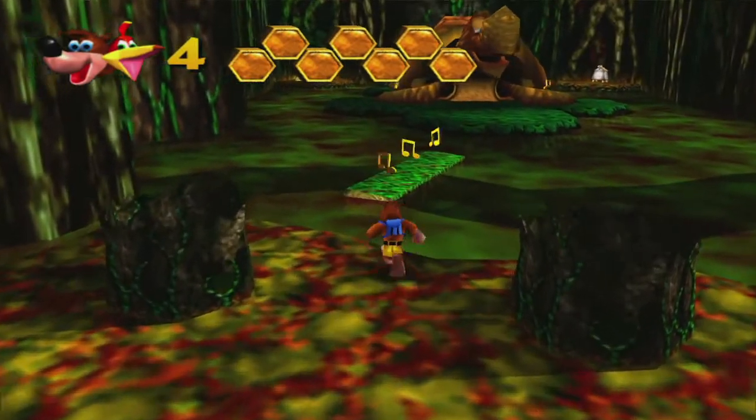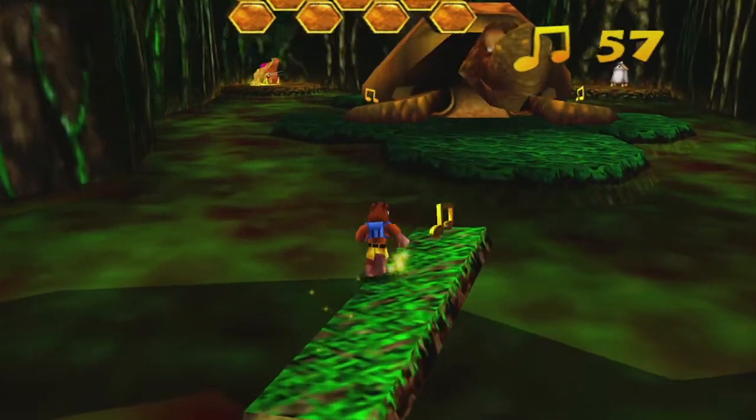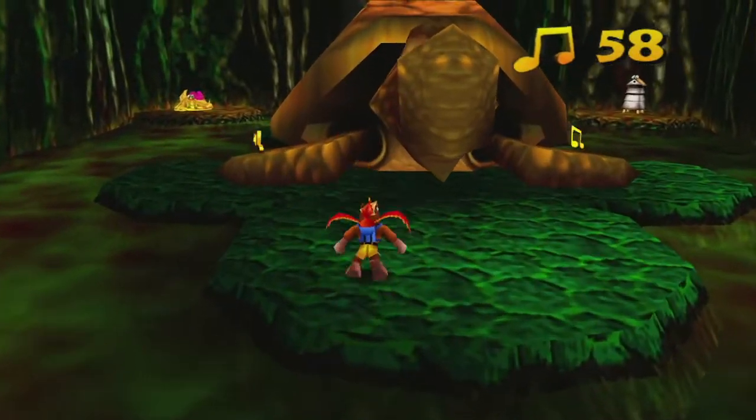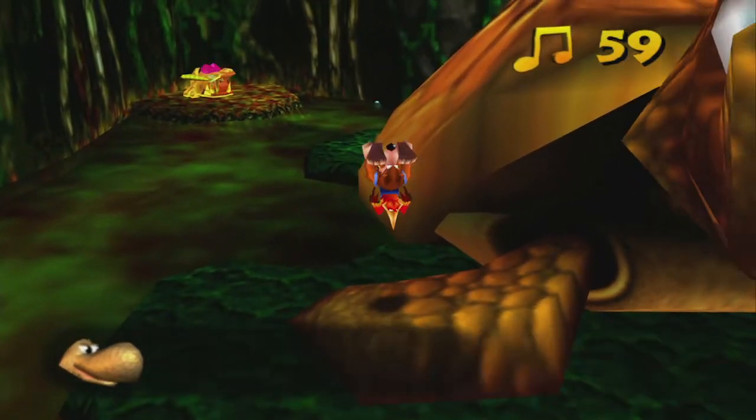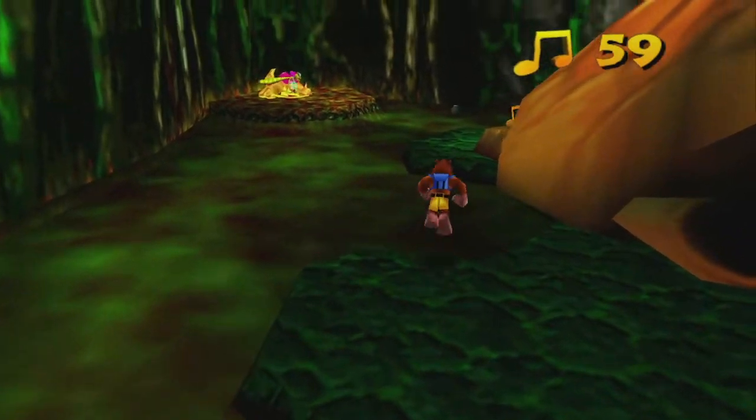Go past the golden frog place towards the giant turtle. And he'll mention that his feet hurt. So what we need to do is get the notes on his feet and ground pound each and every one of them.